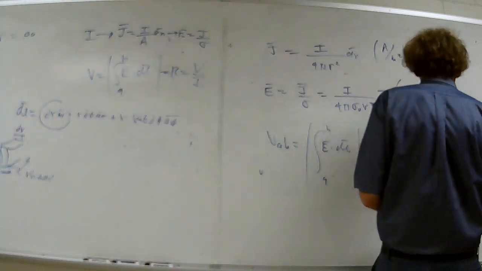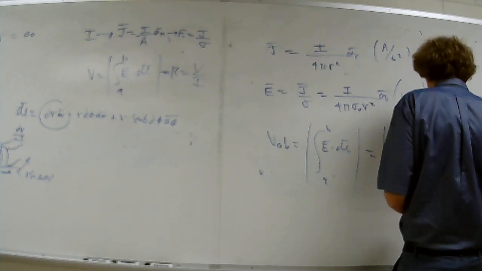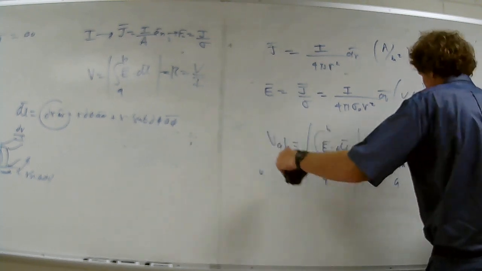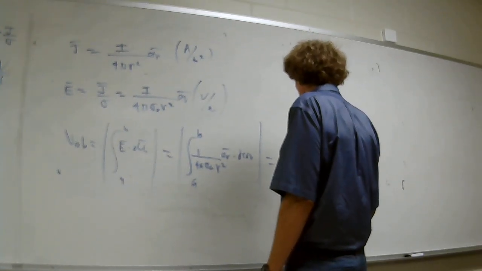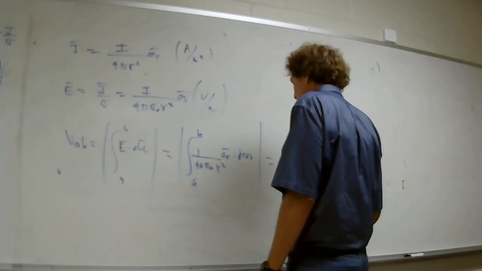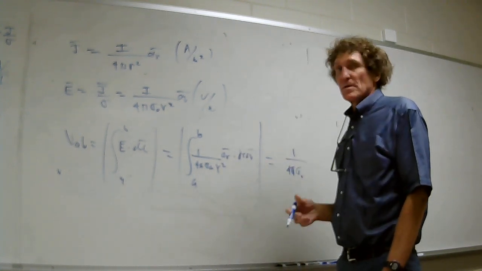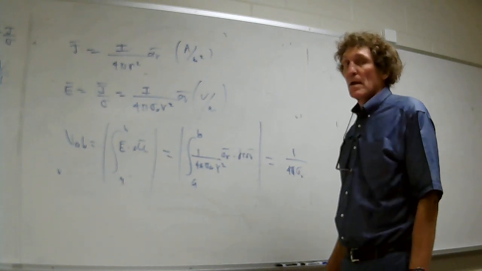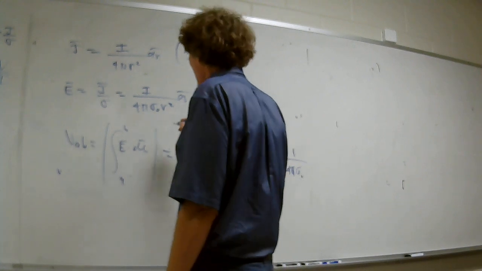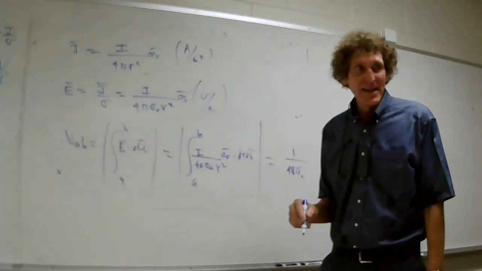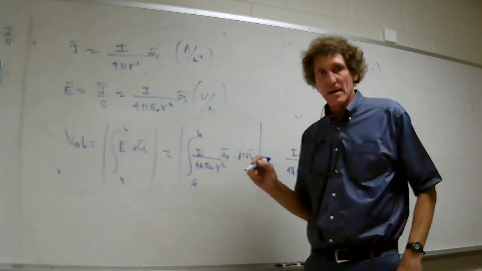I'm just going to put down dr, because the dot product is going to get rid of the other two components. When I do that, what do I get? I get 1 over 4 pi sigma naught, and then I integrate. a_r dot a_r is going to be 1. What's the integral of 1 over r squared? Where'd our I go? It became a 1. Can we bring the I out of the integral too? Sure. Wait, isn't it the negative integral? But I guess it cancels anyway.